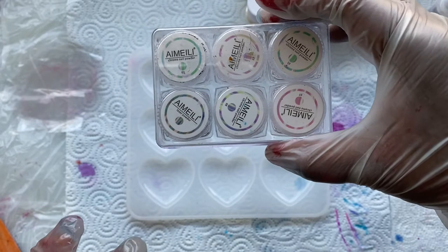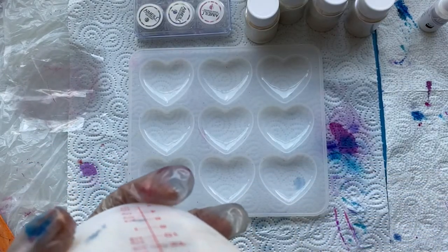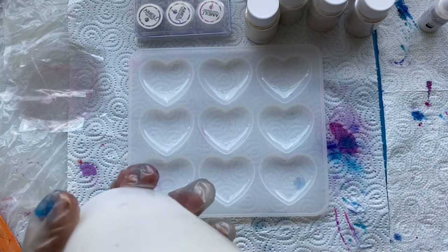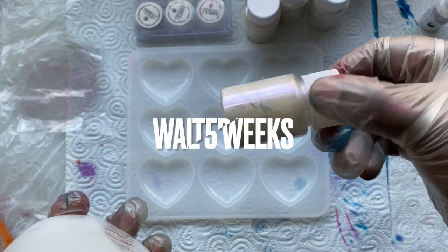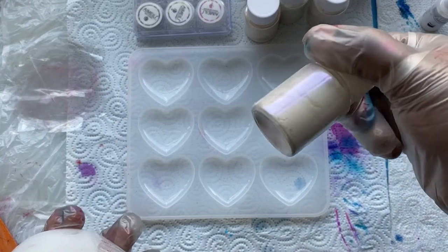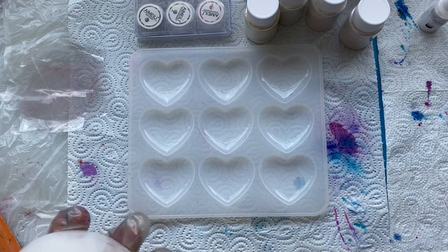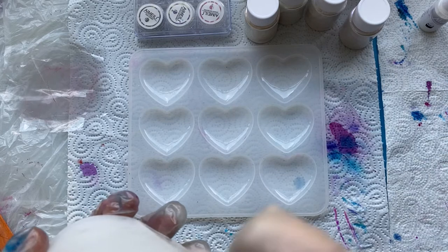I stole them from my daughter's wardrobe. So yeah, don't let her know that. I'll put it back. I'll get her a new set. But I think she bought that from Amazon. Both of them were from Amazon, but these ones you have to wait for. There's 8 of them there. It comes in 8. So I'm going to try out and see which color is which. And yeah, hope for the best, guys. Hope for the best.